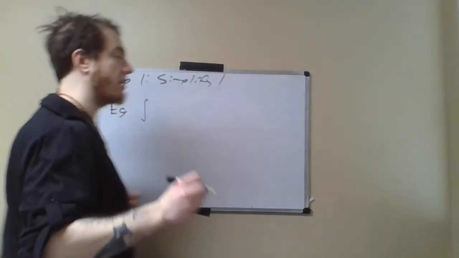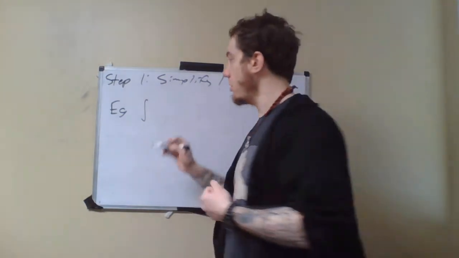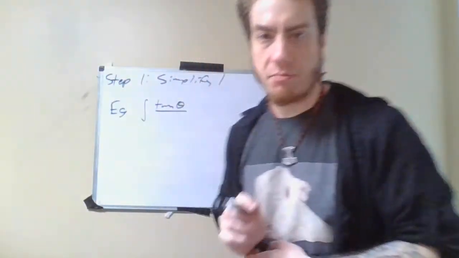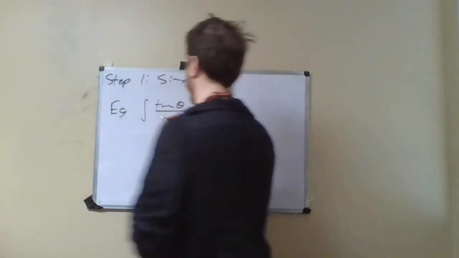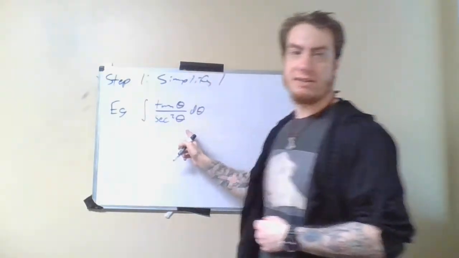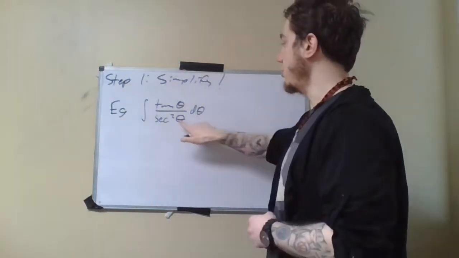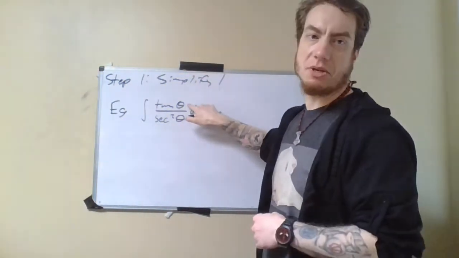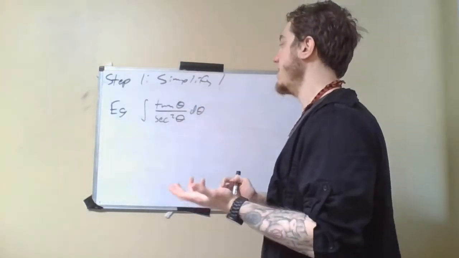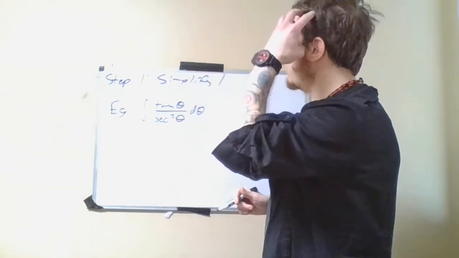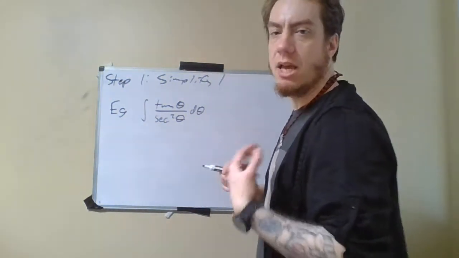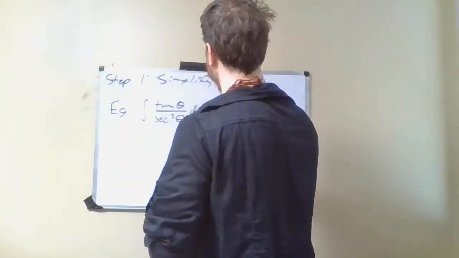So if I wanted to take, say, the integral of tangent theta divided by, let's say, secant squared theta, d theta. Now, when I look at this, I first think, oh, it's too bad that secant squared isn't on top, because then I could do a u substitution. However, that is not the case here. It's on the bottom. So what you can do in these kinds of cases is think about simplifying this thing.